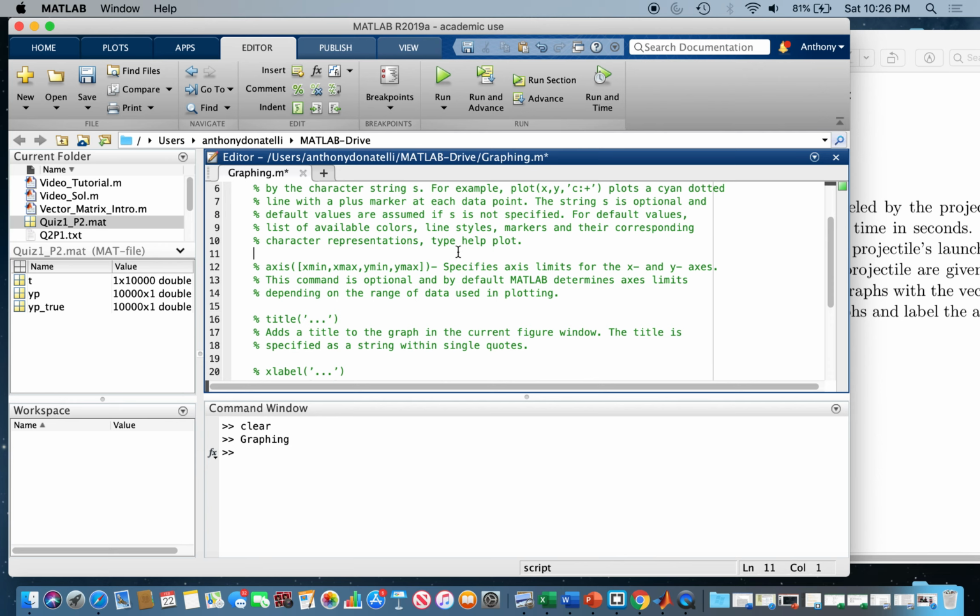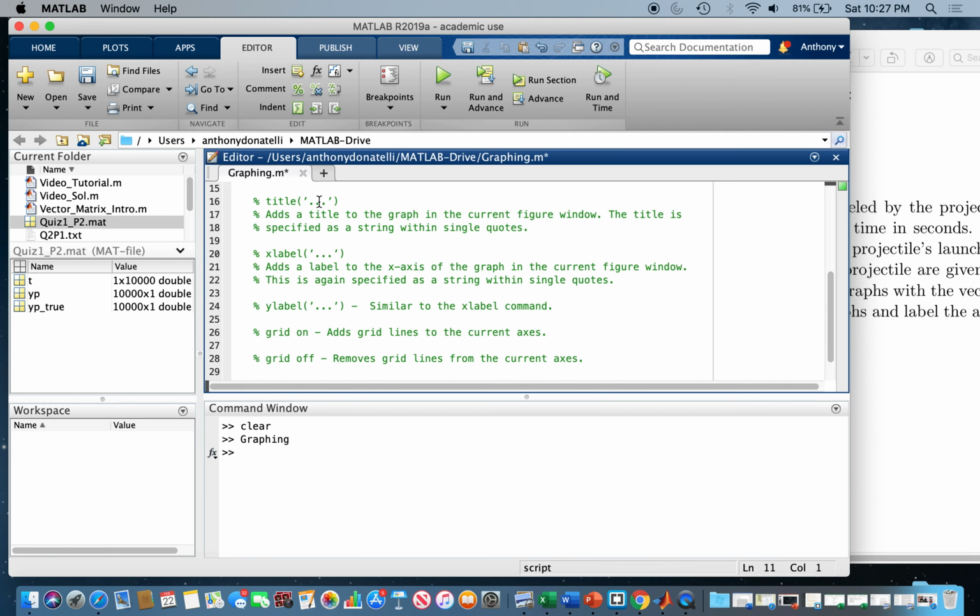You don't have to. Sometimes it works better with different ranges of data, like if you just care about a specific point or area. That's when you would want to break it down rather than seeing the full picture. But again, this is optional, and MATLAB will default to axes by your given data range. So that's just another thing you can do.